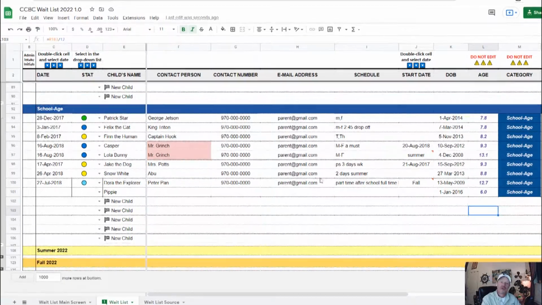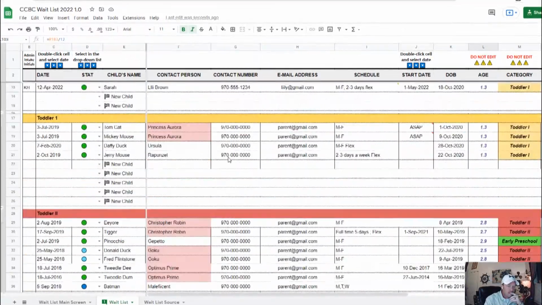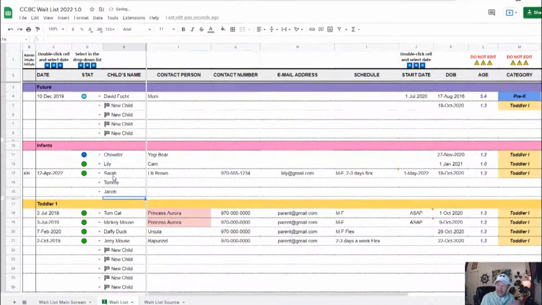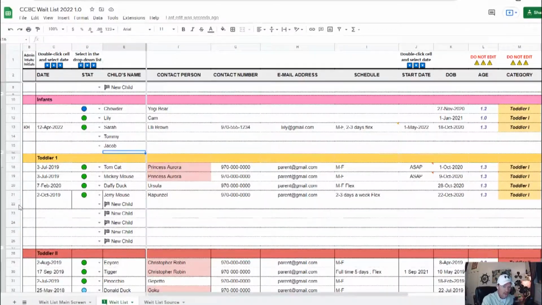Got it? So the key is that if I use up these cells, let's say I put Tommy here, I put Jacob in here, right? And I don't have any more lines in my infants, okay? Here's how you're gonna add lines in your infant column. You can do a couple things.